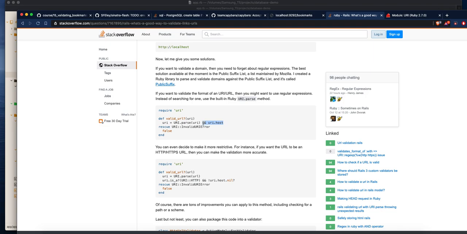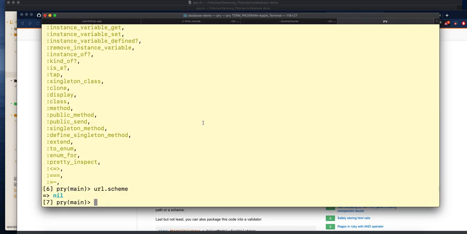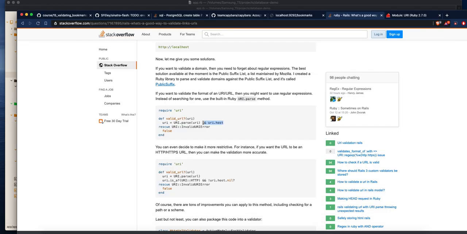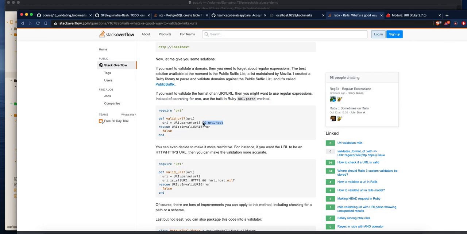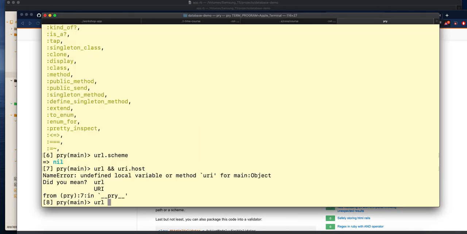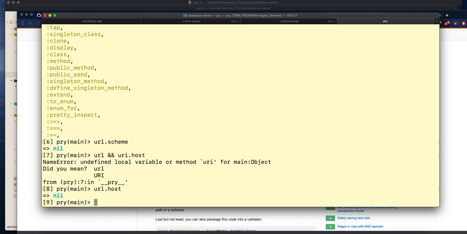Oh, I see. They're doing it like that. The URL's host is nil. So if I did both, it's going to pass it.